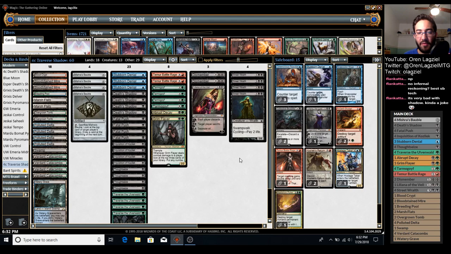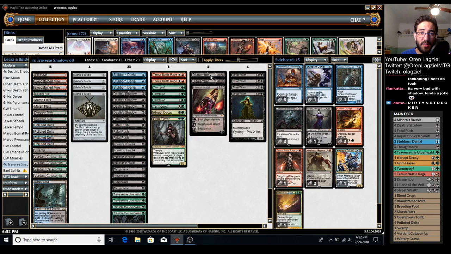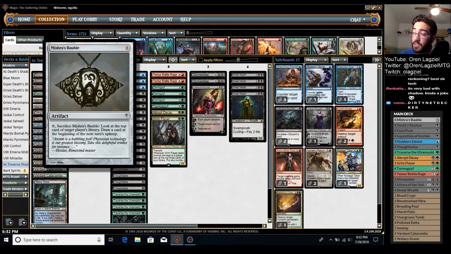We're playing Four Color Death Shadow. Let's go over the deck again really quickly. It revolves around Death Shadow, dealing yourself life with your fetch lands. You have cards like Thoughtseize and Street Wraith to deal you damage as well as Dismember. You have Traverse the Ulvenwald, which lets you find cards like Death Shadow, Grimflayer, and Tarmogoyf. And you have Mistress Bauble here as an artifact to help that be a bit more reasonable to cast.